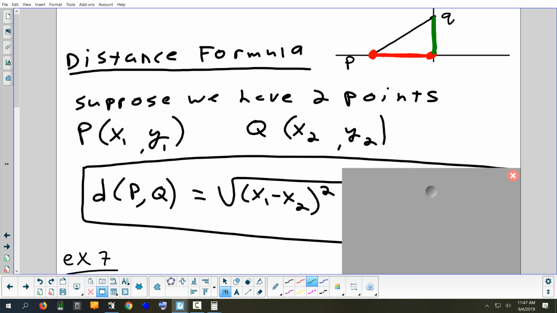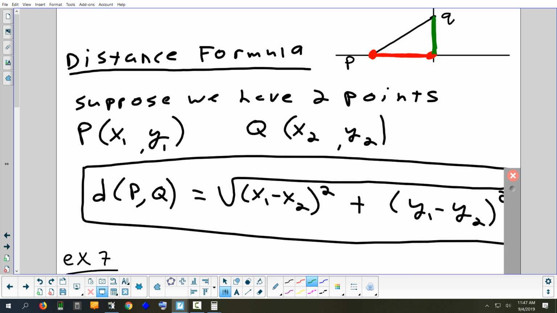Now for these, you're still going to use subtraction because you want to find the length of that segment in green, but it's vertical. What letters have to do with the vertical? We just did the horizontal. Y. Right? y1 minus y2, that's your vertical. y2 is up here. y1 is down here. And once you find each of those lengths, this is just the Pythagorean theorem. Take the length of one side, square it. Take the length of the other side, square it. Add them up, and take the square root. So the distance formula is the Pythagorean theorem.